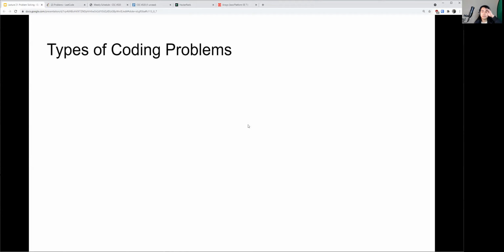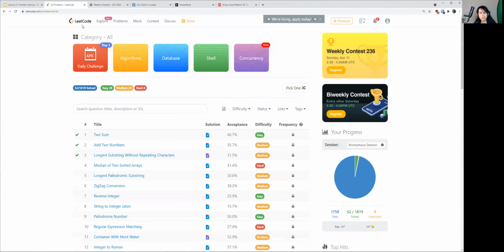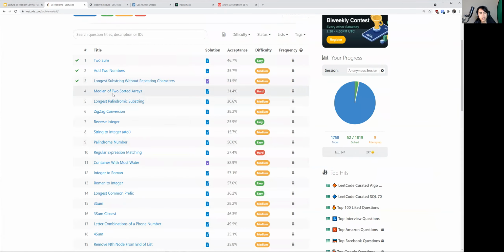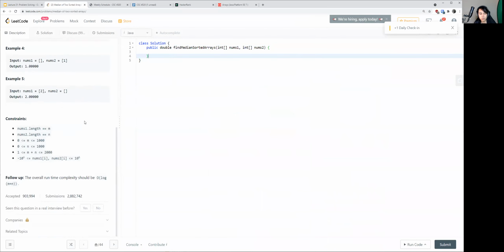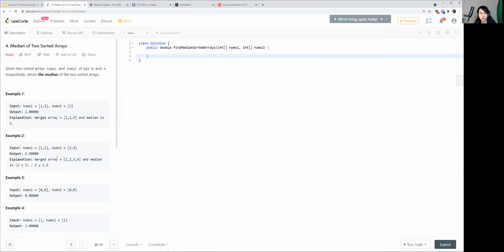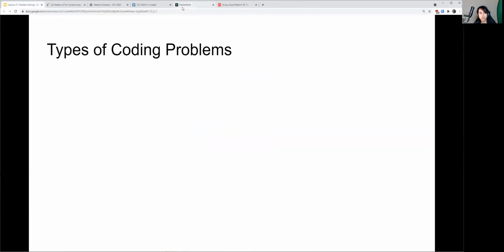Okay, so let's go ahead and dive into the topic for today. We're talking about solving coding problems. So essentially problems that show up here, basically, right? If you don't know, as I said before, LeetCode is just a platform that stores all sorts of different kinds of coding challenges. The expectation is, they'll give you a prompt, they'll give you a way to type in your solution, and you'll try your best to write your code to implement the function that they're asking you to write. Right? There are other platforms like, for example, HackerRank that do something similar. HackerRank is oftentimes where I would start and then move on to LeetCode if you're trying to start from scratch.